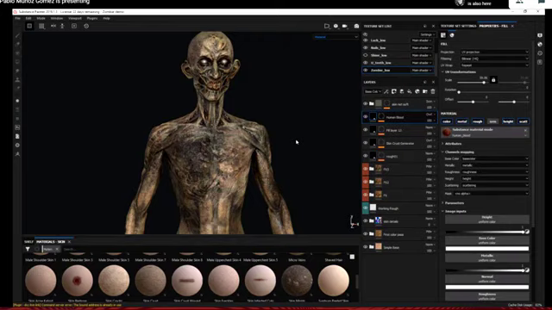So in terms of finding references for this zombie, like burn people or stuff like that, instead of doing that, what I did was just learn a little bit more of the skin itself, like the different layers of the skin, and that kind of motivates this particular project. I'm just giving you very specific examples for this one, because you can relate to it a little bit better, I guess, if I have it here on screen.